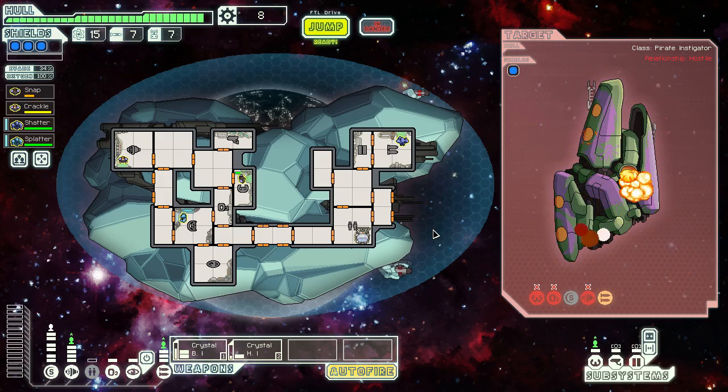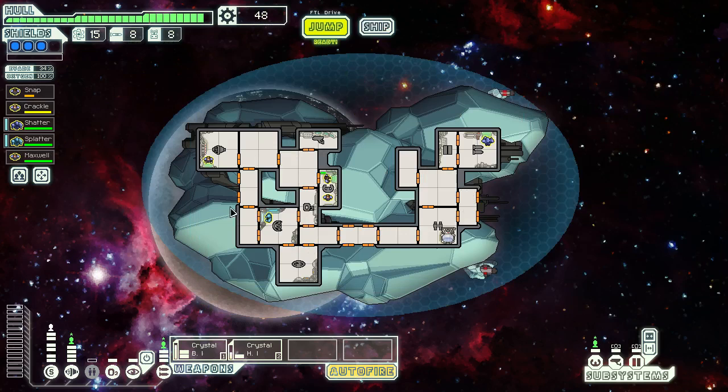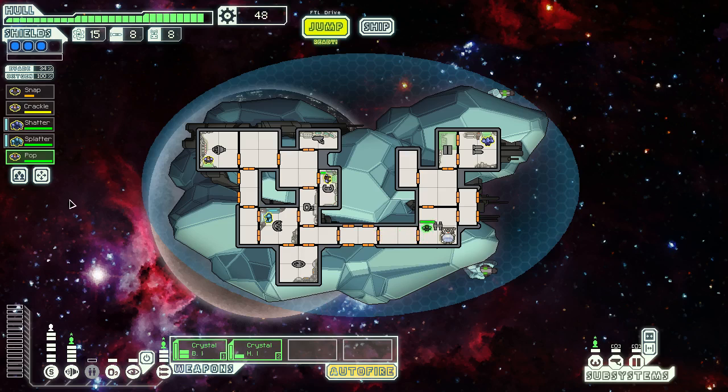There we go. 40 scrap, and welcome aboard Maxwell. Where are you? There. You don't particularly need to go anywhere, so you can go into the doors. Alright, go to the ship. You are human, so you're going to be pop. Snap, crackle and pop now, with shadow and splatter.